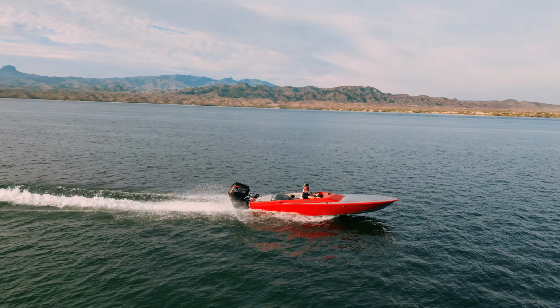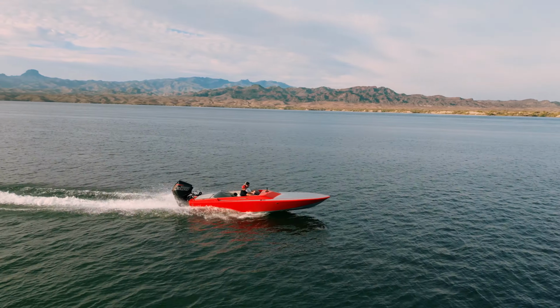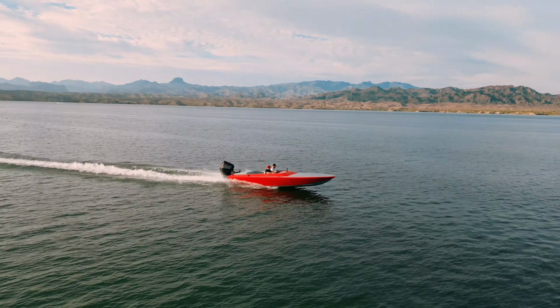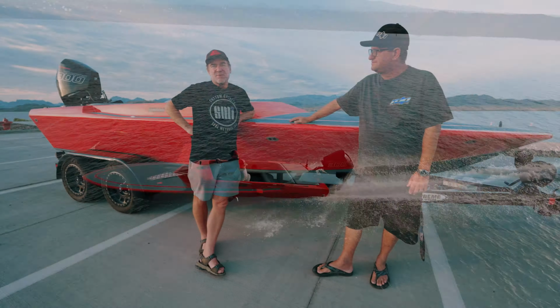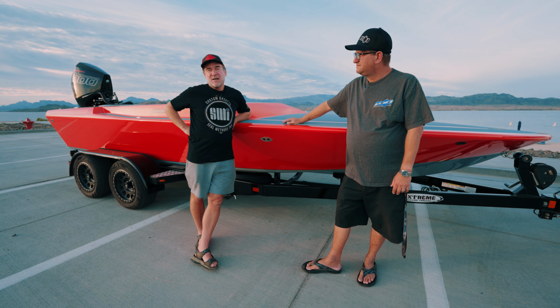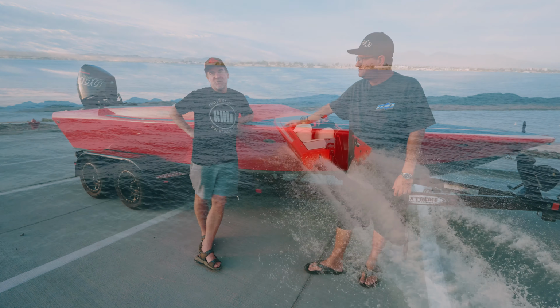Well, it's a little bit of math and inserts that we did inside the mold. And the idea was just to add about a degree and a half of attack angle, and over the length of the boat, we lost about 2 inches at the transom. And that 2-inch loss is what generates the tunnel compression at the transom.